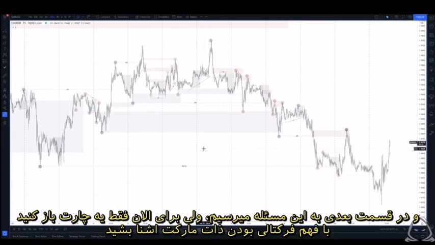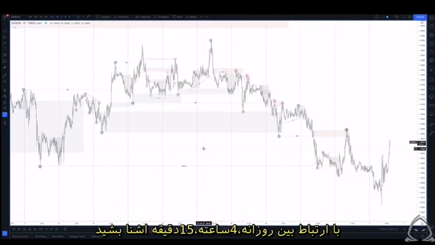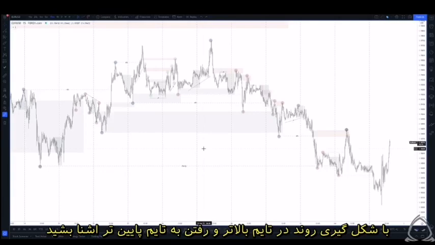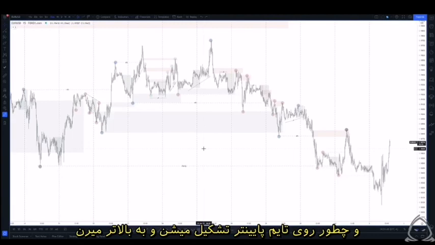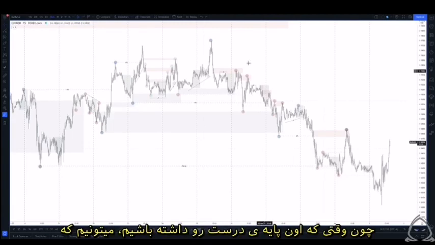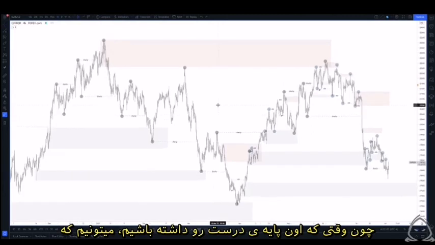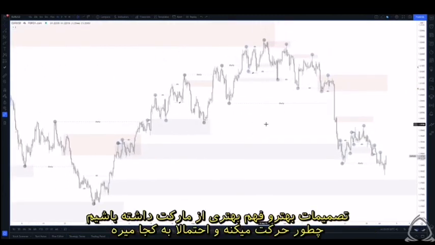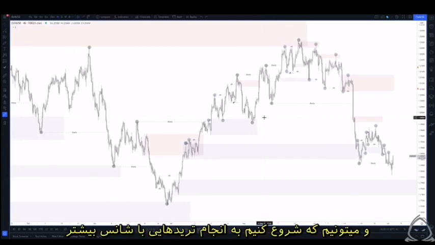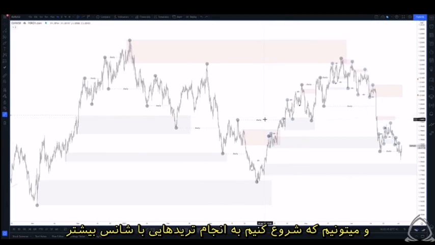But for now, just hit the charts, get comfortable with understanding the fractal nature of the markets, get comfortable seeing how the daily, the 4-hour, the 15-minute, for example, interact with one another, and get comfortable with seeing how the trends form on the higher time frame and go down to the lower time frame, and how the trends form on the lower time frame and go to the higher time frame. Because once we have those building blocks, once we have that proper foundation, we're able to make better decisions, and we're able to better understand the market and how it is moving, where it's likely to go, and we can start to build stronger, higher probability trading ideas.